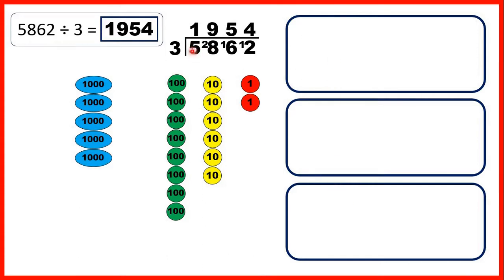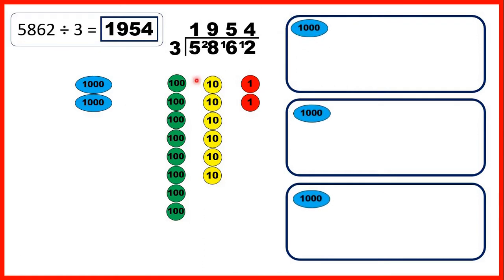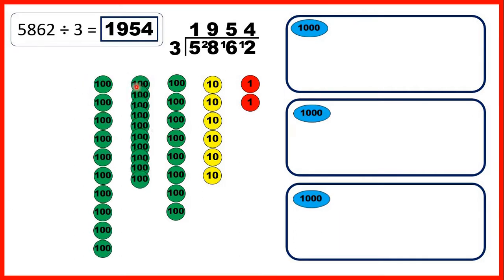Remember, we start by dividing the larger digits, so we had 5 thousands divided by 3. We can share out 3 of these thousands, but then we get a remainder of 2. And the reason why we write our remainder in front of the next digit is that we can exchange 1,000 place value counter for 10 hundreds. And when we do this, you can see that we have 28 hundreds, 2,800 place value counters altogether.